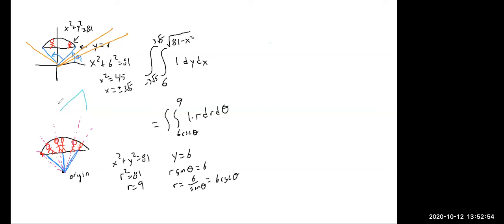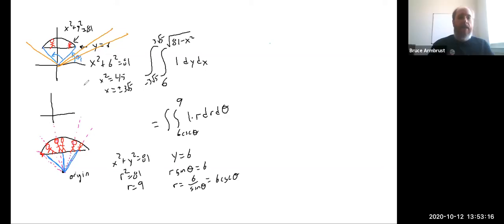Because we're not evaluating from the x-axis, we do have an angle up above. If this semicircle wasn't being evaluated at y equals 6, it would just be from 0 to pi. But since it's not, we have this theta 1. That's exactly right. Okay, so here is theta 1.